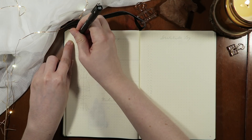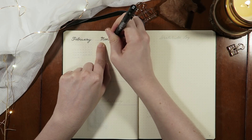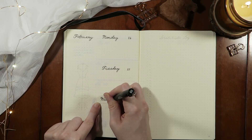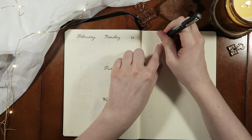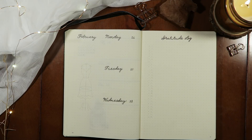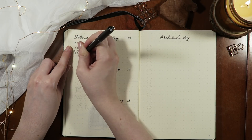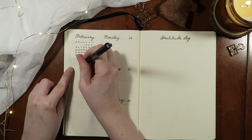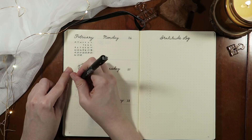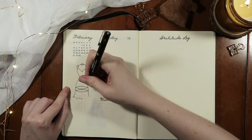Finally we have the last week for February. Just like the first week, it's kind of half a week with only three days, so I followed the same formula by just adding three days on the one page to the left and using the right page for my gratitude log. I chose to decorate this layout using a very simple design of a vintage mannequin, and I decided not to add any illustration on the right hand page because I want to leave as much room as I can for all the things I'm grateful about.